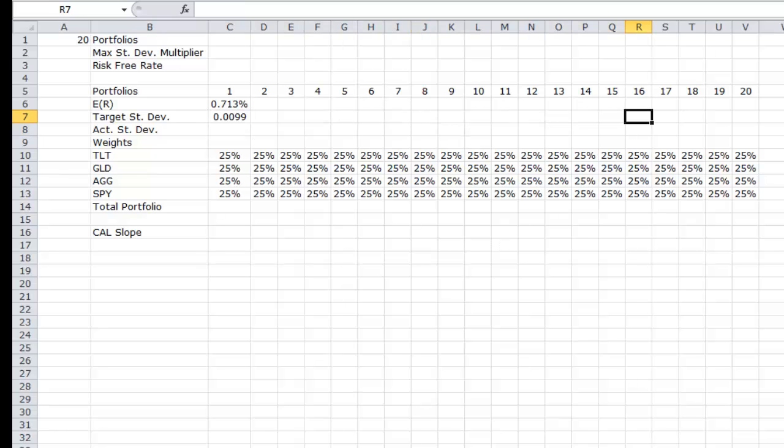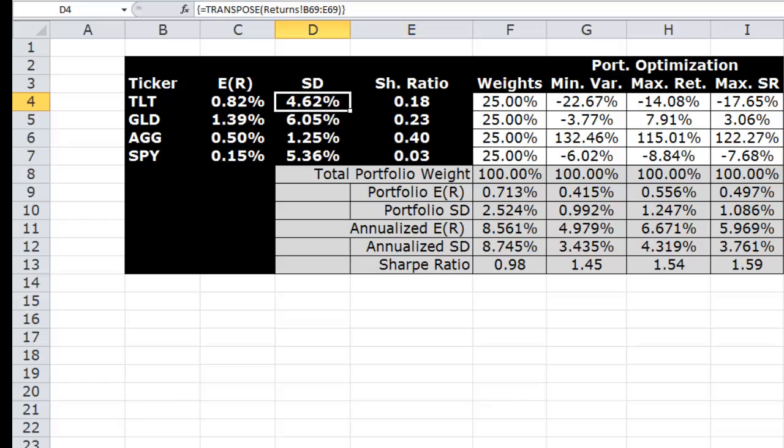We also want to make it so that our last standard deviation is what we'll call our maximum standard deviation. Now, if you look at the individual assets comprising my portfolio, the highest standard deviation is 6.05. We could use that, but if we use that, you're not going to get a very good curve in your efficient frontier.